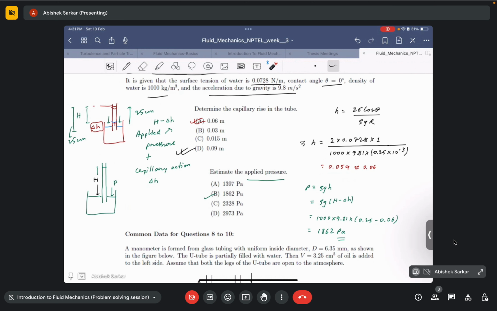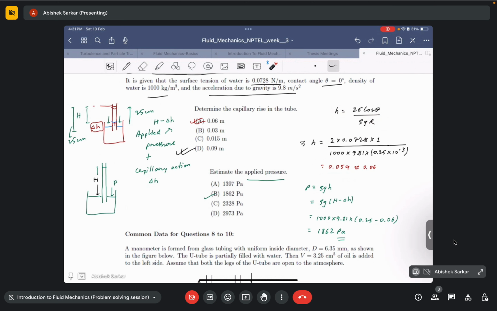Because if this is h, and if your r increases, this h will go down, right? Yes, sir. अगर r was initially say 1 millimeter and you increase the r to say 1 meter, this h will go down, right? Because if all the other parameters are constant and the denominator increases, this term should go down, right? Yes, sir. That only. So if the diameter or the radius of your measuring device, say the pipe or a tube, increases, the capillary rise would go down. It will become small.